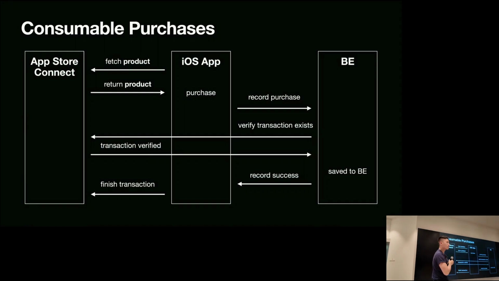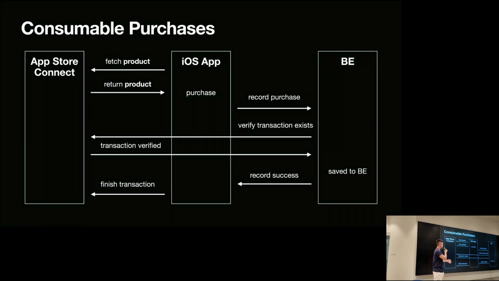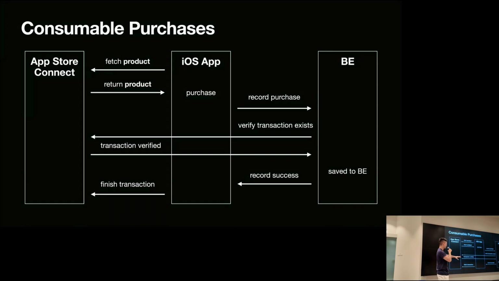Because the last one is record success from the backend to the iOS application, and then the iOS application sends one message called finish transaction to App Store Connect. So this finish transaction isn't necessarily to App Store Connect. Sorry, it doesn't actually send anything. It's just so the transaction has finally been completed after the backend has successfully sent the message that we have saved your transaction for this consumable purchase.